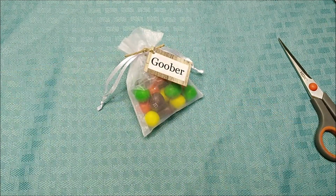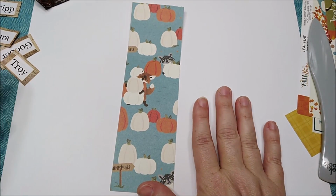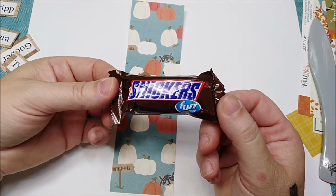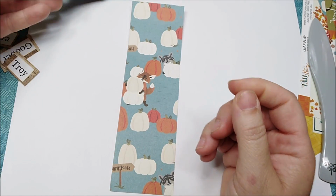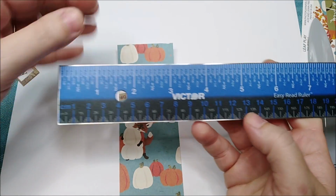Alright. Okay, y'all, I stuck a little piece of white behind here. That way you could probably see it better with the white background instead of the tablecloth here. Alright, so now I'm going to make a cover for these little Snickers bars. These are just the little fun size candy bars. And this piece here, this is one of my scraps, and it measures about 2 1/4.